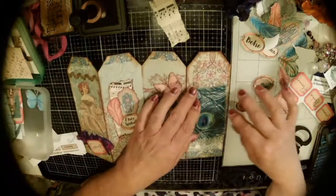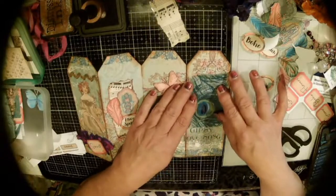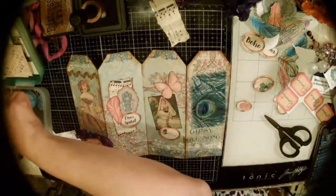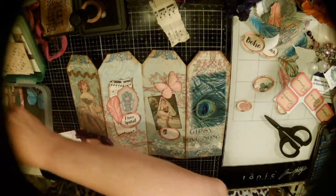I got this at Walmart, of all places. Who'd have thought Walmart would have something so cool? Oh, I don't want to cover up the Gypsy love song, so I don't want to do that. And then what else do I have over here? Let me look. Ooh, look what I got.